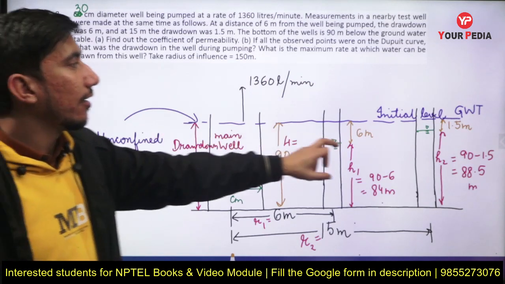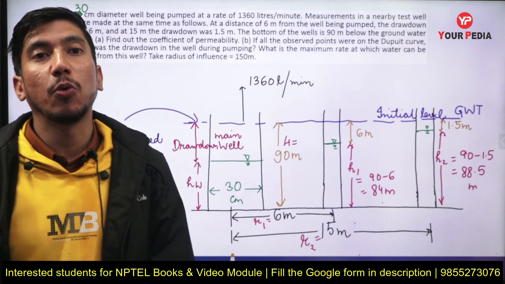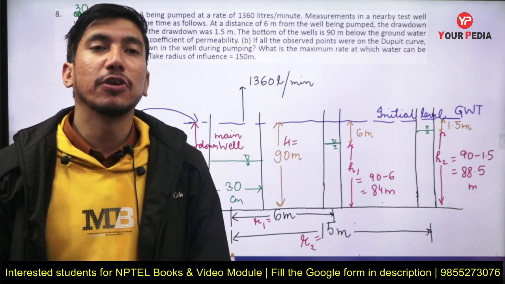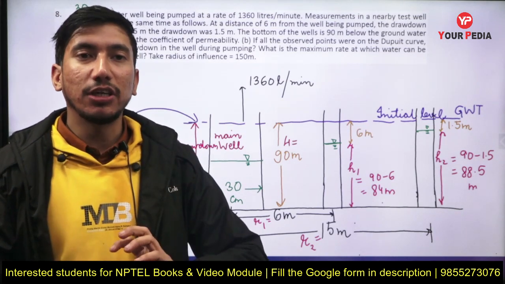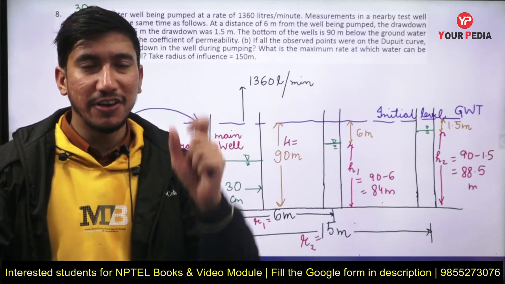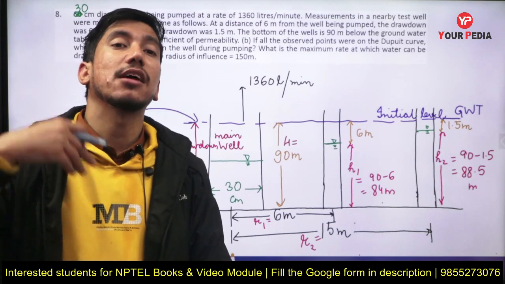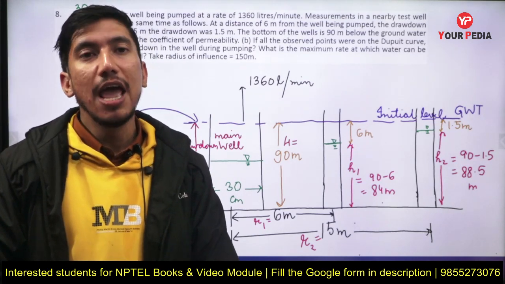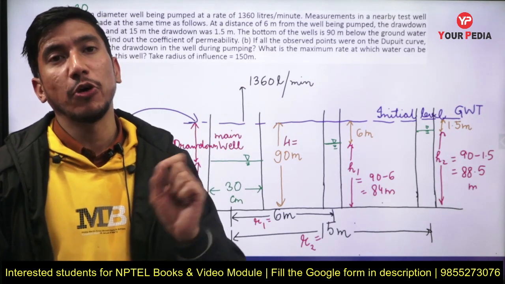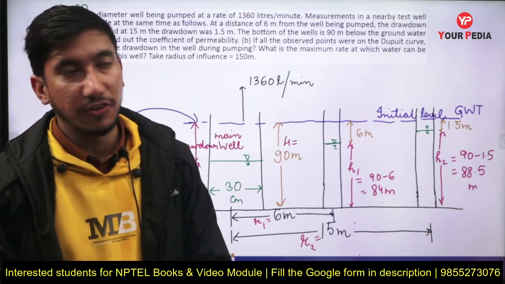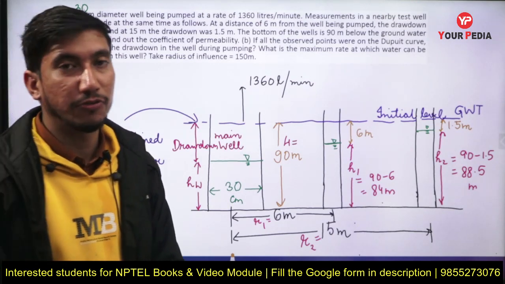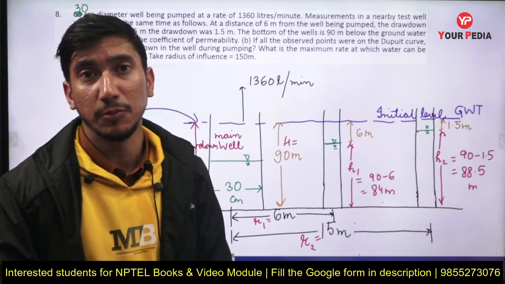Okay, and since here the groundwater table word is used, therefore what kind of aquifer is this? It is an unconfined aquifer. Otherwise, in case of your confined aquifer, there is no groundwater table. In that case, the water rises to the top surface of the aquifer, and if a well is being made, in that case the water may rise above the top surface of the aquifer also, and the surface joining the topmost points of those wells will give me the piezometric surface. So since here the word groundwater table has been used, it means that it is an unconfined aquifer and the formulas related to unconfined aquifer will be used here.